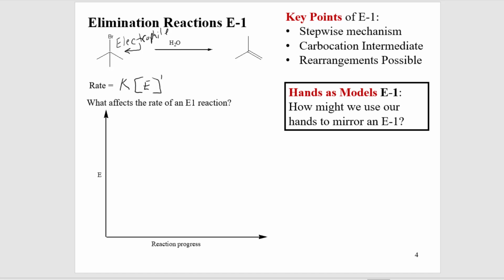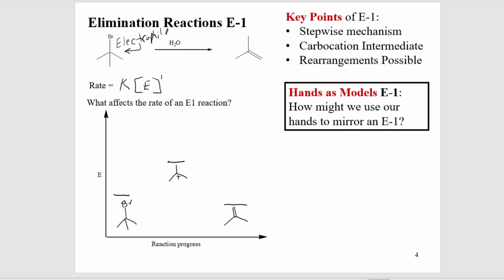Okay, so if that's my electrophile, then I know that I'm making a carbocation out of it, so there's going to be an intermediate. So when I try to sketch the energy diagram here, here is the starting material, electrophile. I'm going to form some intermediate carbocation, and then I'm going to form the product in this case.